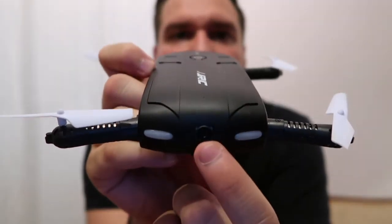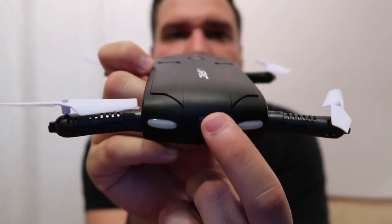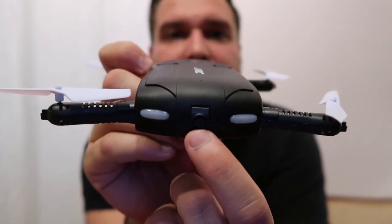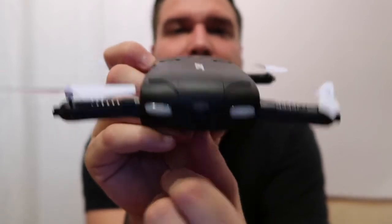The good thing about it is the camera's in the front. You can move it up, you can move it down, you can keep it level. And I suggest if you're gonna do that, make sure you clean that lens up, because I just used my finger and that was not really smart.